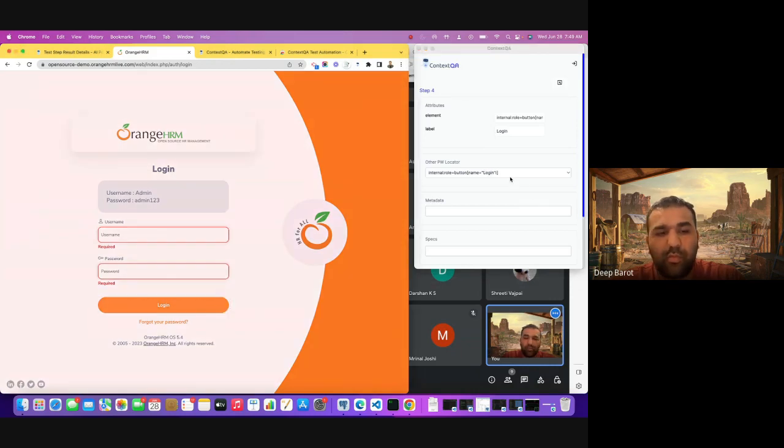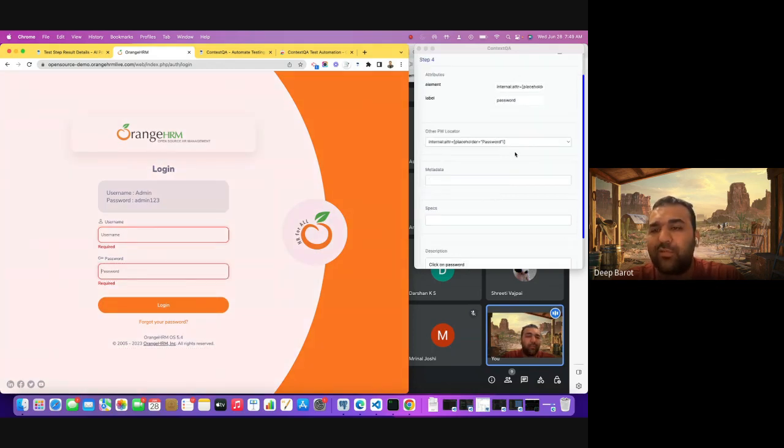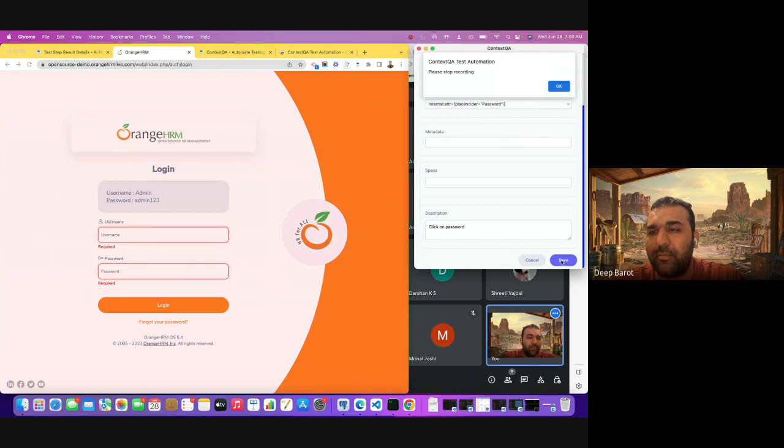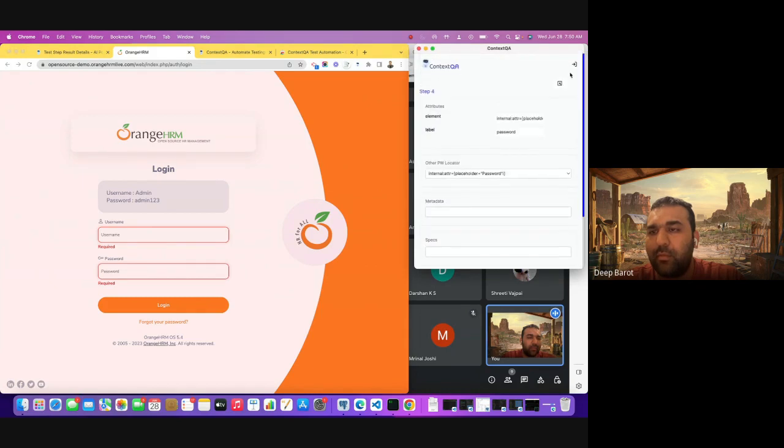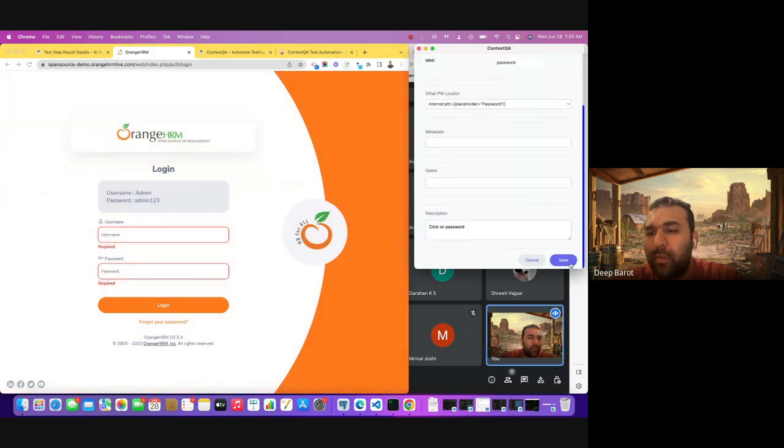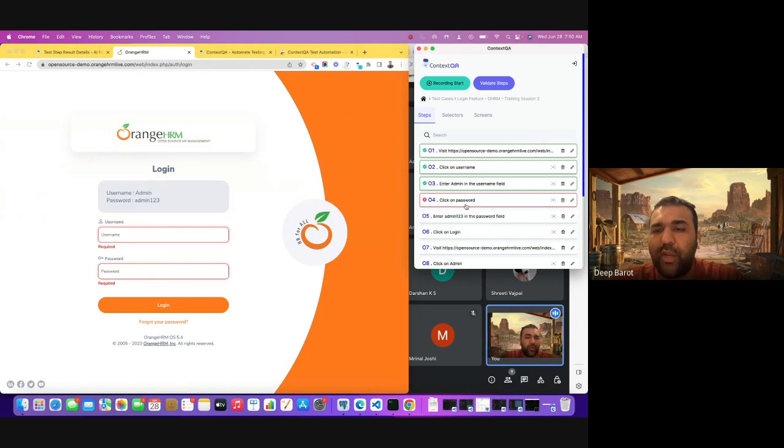So we needed to do the password field. So we selected the password field, now click save. So you updated the selector, and you just click validate again, and that will fix the issue.